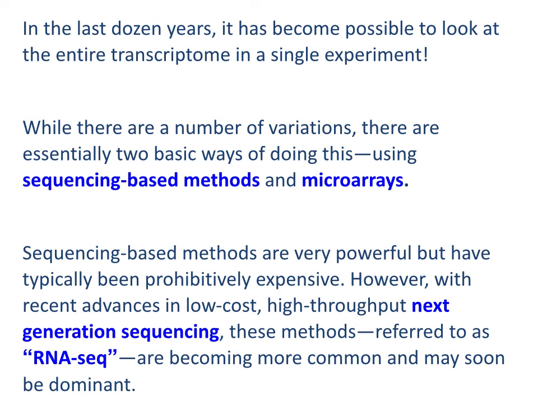Okay, so essentially, there are two basic ways of doing this. There's a sequence-based method, and then there's microarrays. We're going to talk about microarrays, and we'll mention the sequence-based method a little bit. This used to be really, really expensive, but now with the pyrosequencing that we talked about last time, the next-generation sequencing, we're able to do this a lot more.